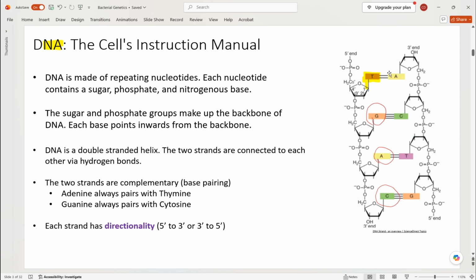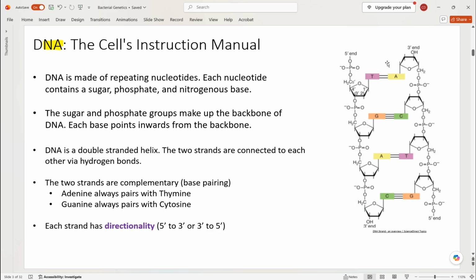Hydrogen bonds are what connect the 2 strands of nucleotides to each other. And that's important because remember that hydrogen bonds are weak, they're easily broken. That's going to be a critical thing to remember when we get into DNA replication. We need these 2 strands to be able to easily separate. So having hydrogen bonds connecting them together is worth remembering. All right, so we say that DNA is a double-stranded helix. Double-stranded refers to those two strands of nucleotides, then a helix because it forms a helical shape. Think of it like a spiral staircase.